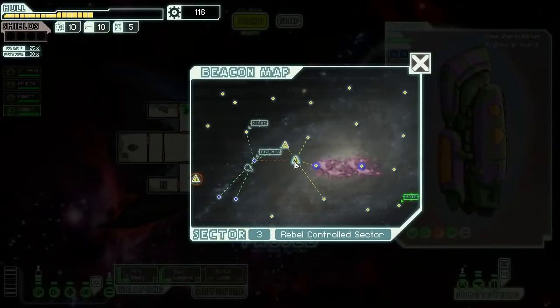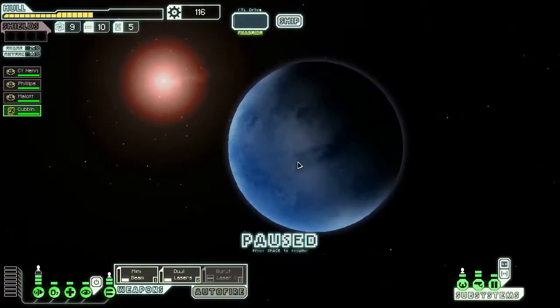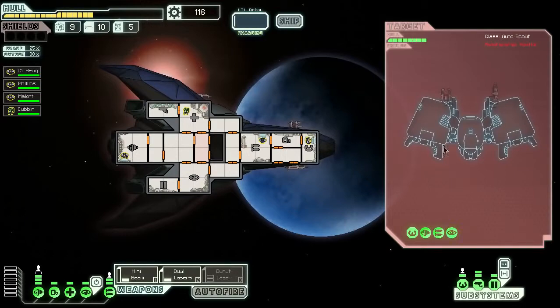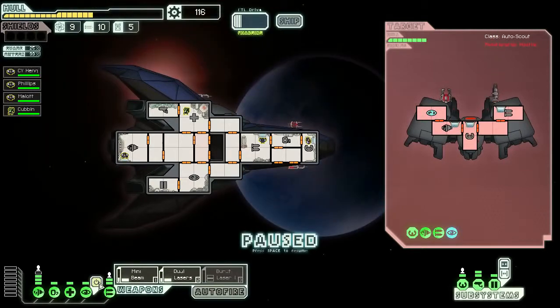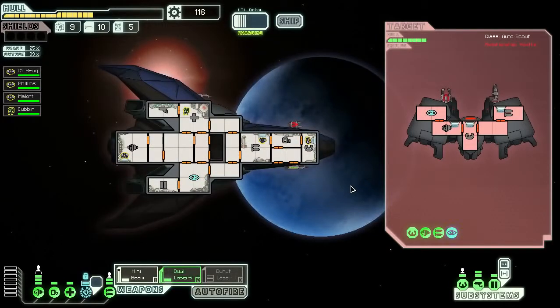Oh, I'm so close to that 150. Alright, I may be able to get it before I leave the sector. I'm also getting low on fuel, which sucks. This guy's got cloaking too, what a jerk. Pretty much what we do is we sit here. He's cloaked. Now we sit here. Now I cloak. Yep. Charging my lasers. Alright.